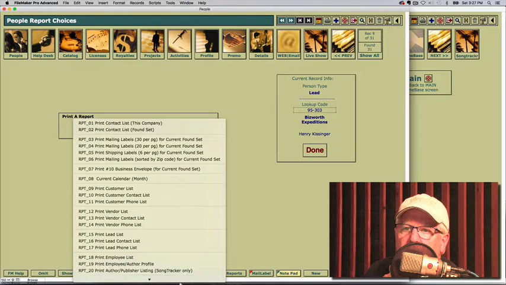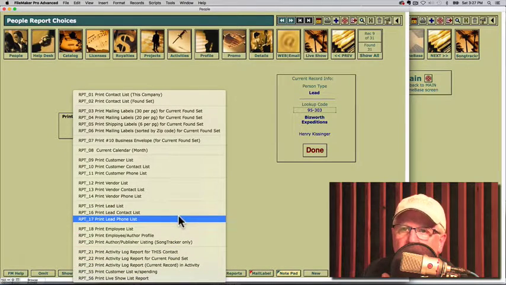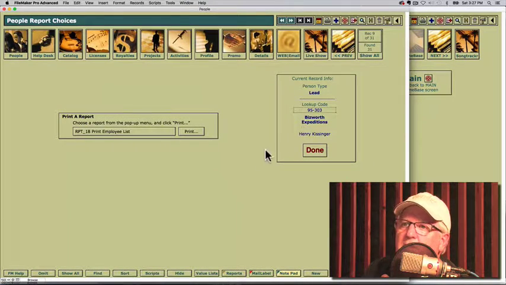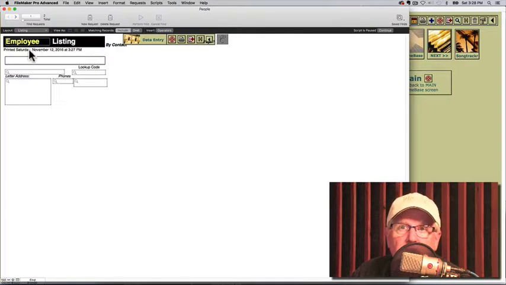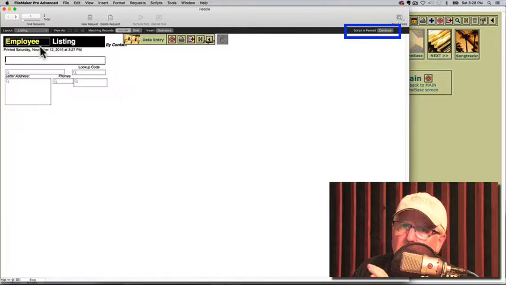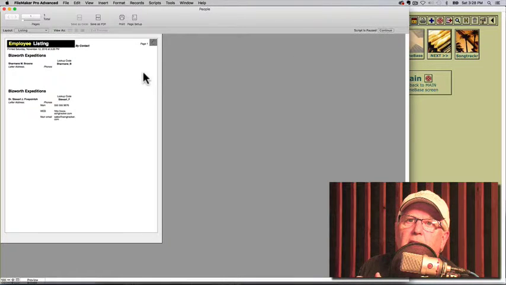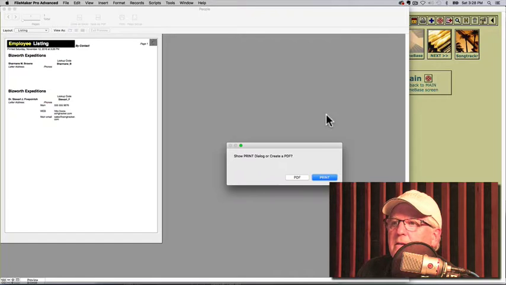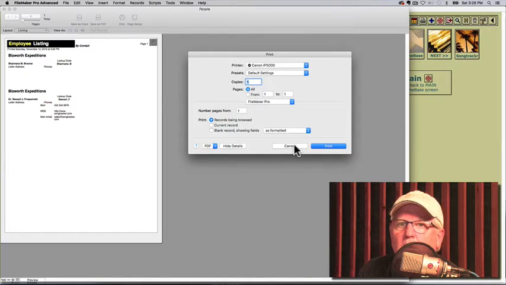All right, so you can print lead, print list, lead contacts, phone list, employee list. Let's print an employee list, for example. Now you'll notice that it already brought the name employee in here. So you could break it down farther, but if you truly want an employee list, just leave it like this. Go up to the top right, or click your enter button and click continue. Same thing. And it gives you both of the employees that are in here, Charmaine and Stuart. If you want to print it out, click continue again. Hit print. There's your print dialog.